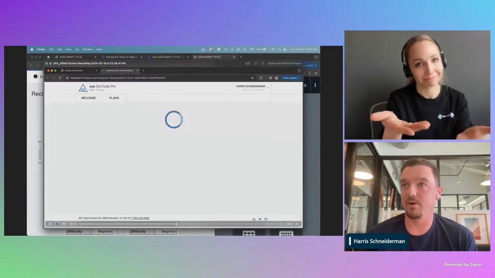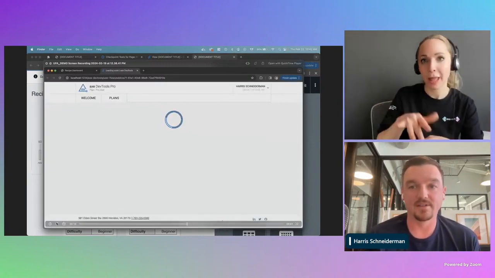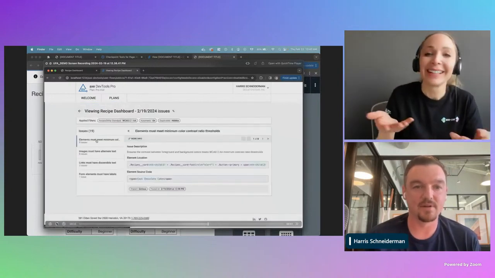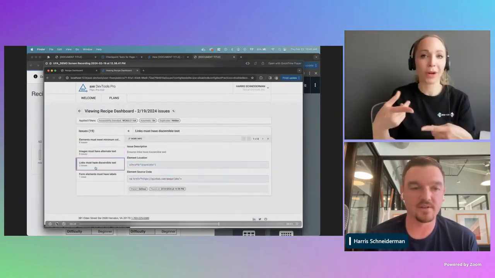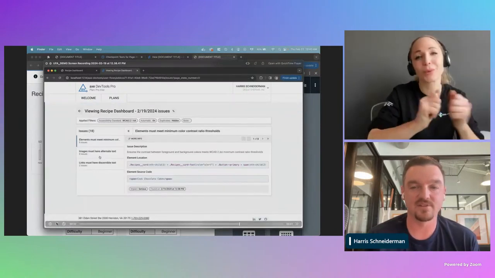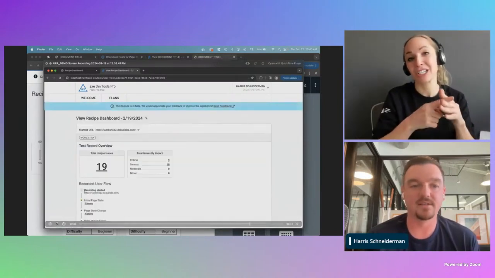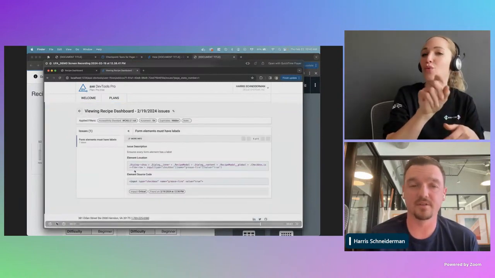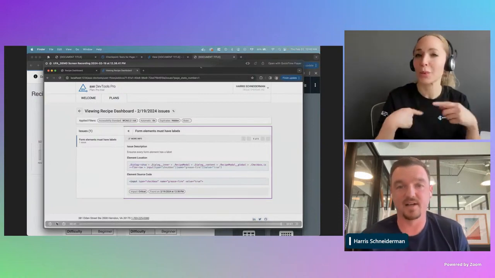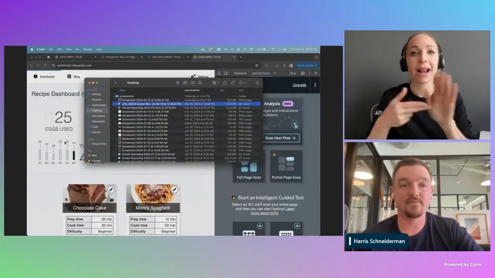So I just clicked view report once I clicked stop recording. And sure enough, I do have that report open for what it's worth. Sure enough, we have a nice, pretty report that you should be used to if you're an Axe Pro user, that has all the issues found across your various states. We have the initial page state, which is the resting state of our app. 18 issues. That number should look familiar. That's probably what we found when we tested this earlier. Then we have an issue of a form element missing a label in our dialog. And that's pretty much it.